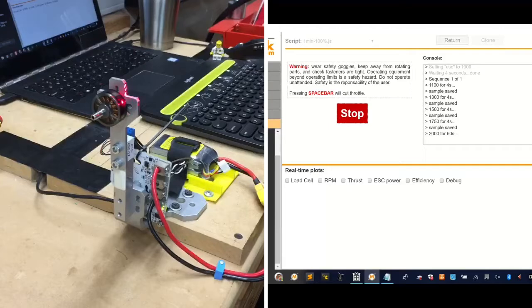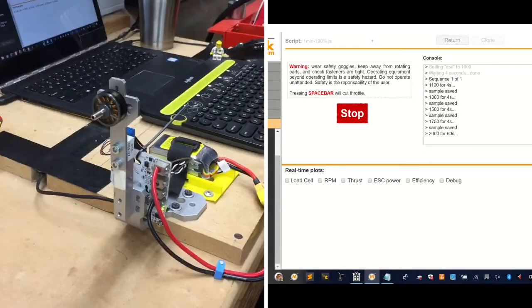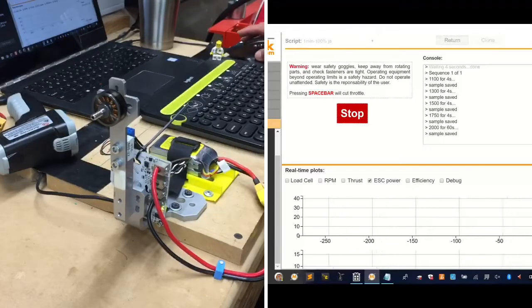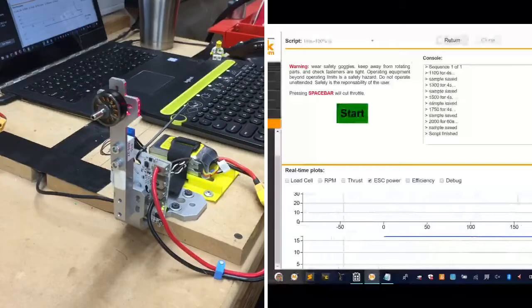Okay, you're at maximum and your 60 seconds starts. Your temperature's climbing, you're about 86, 88, 89, 91, 92. So far, this is where we're going on temperature. All right, so our 1 minute is up.